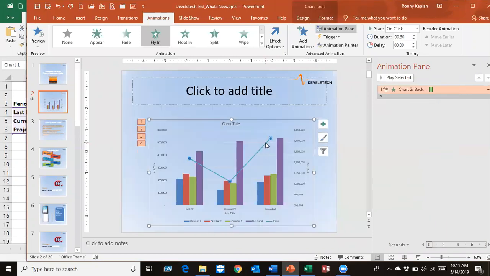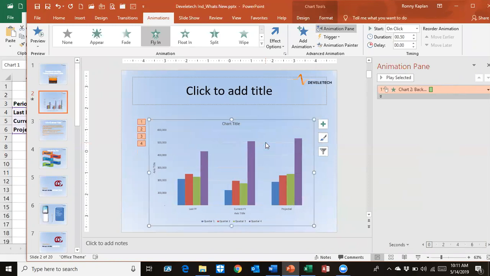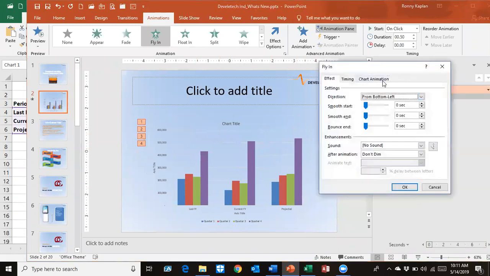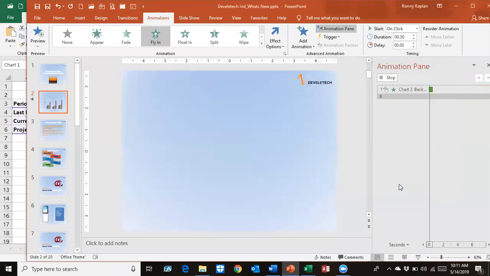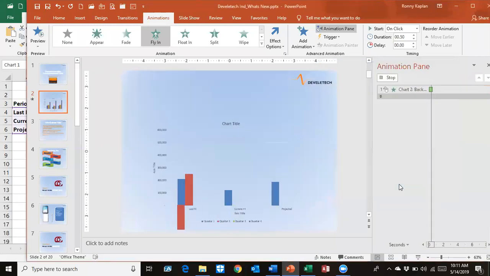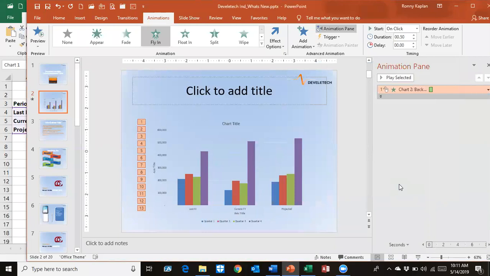And if I take out the secondary axis, the totals, which was on a secondary axis, then I can even tell it in the Chart Animation that I can do it by each element in a series or each element in a category. So it'll do each column separately, either by category or by series. It won't do that if you have it as a two-axis combo chart. That's one thing you can't do yet, maybe the next version. So those kinds of things can obviously only happen in PowerPoint because it has the animation.